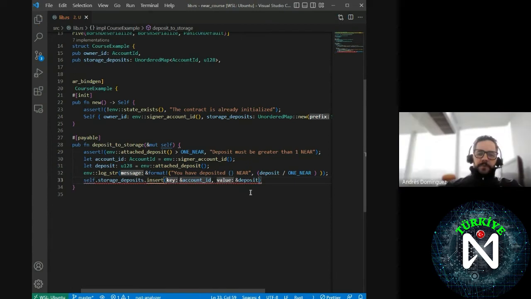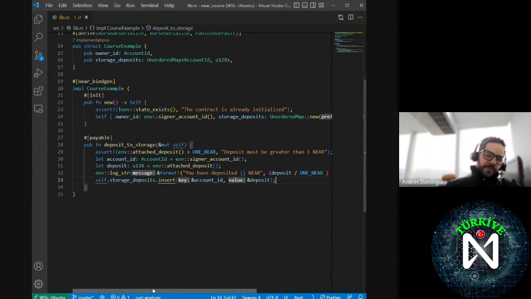Okay, this is where the blockchain can be confused, because we need to know when we're going to store data in the blockchain. That's when the pre-built functions come in. As you can see, you don't need to worry how to insert the data. You just call the function insert, and you add two parameters: the account ID, that will always be the signer, the person who is logged in with their wallet, and of course the value you're going to deposit, that will be the unordered map.